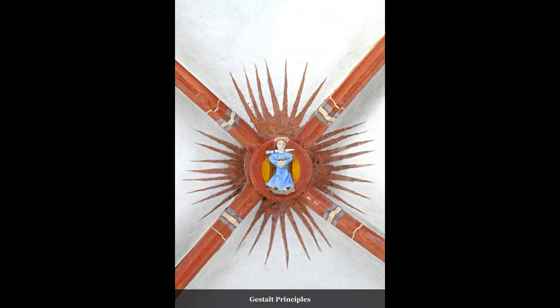The core idea behind Gestalt theory is that our brains tend to group similar elements together, creating a unified whole. This is known as the law of proximity. We also tend to perceive continuous patterns rather than individual components, which is known as the law of continuity.